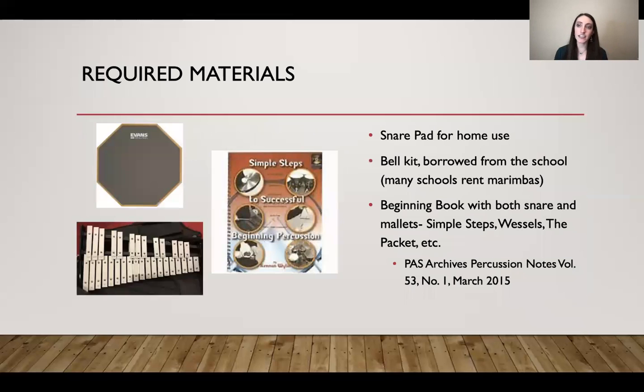The next things that I have my students get would be a book, a pad, and a bell kit. There are several different books on the market for beginning percussion, and the one that we use is the one by Ken and Wiley called Simple Steps to Successful Beginning Percussion. I personally use this with my students because this is the book I was taught out of in 6th grade, and I like that it has snare and mallets in it, and then it also has lessons on different accessories like drum set and timpani and Wiro and shaker and things like that.